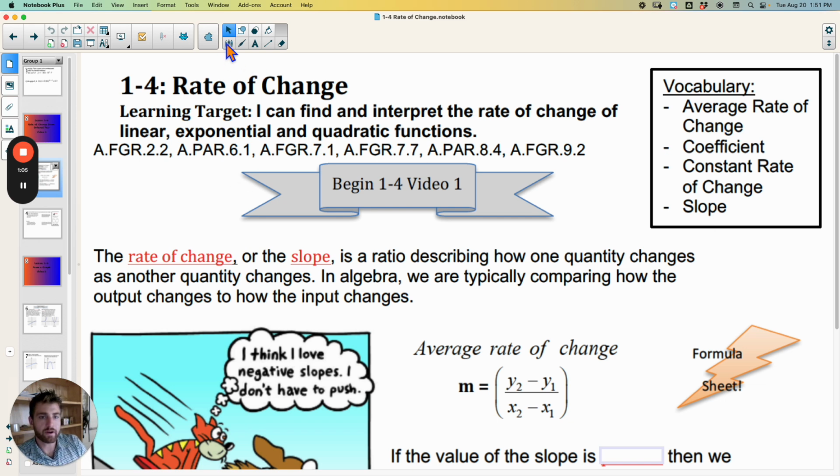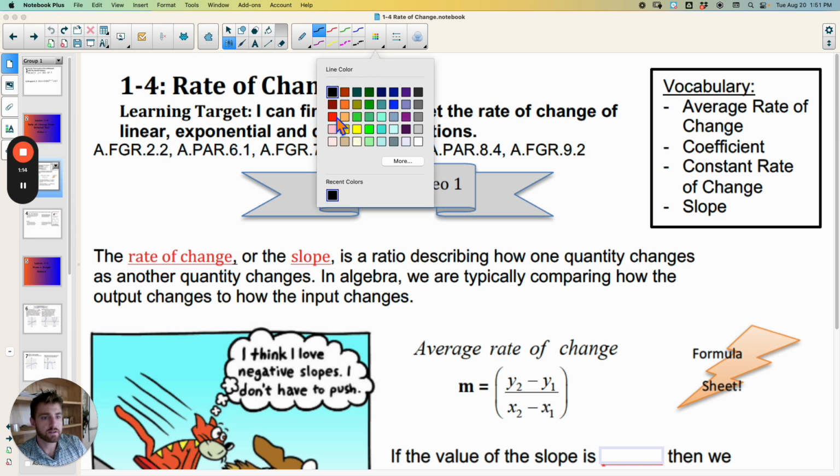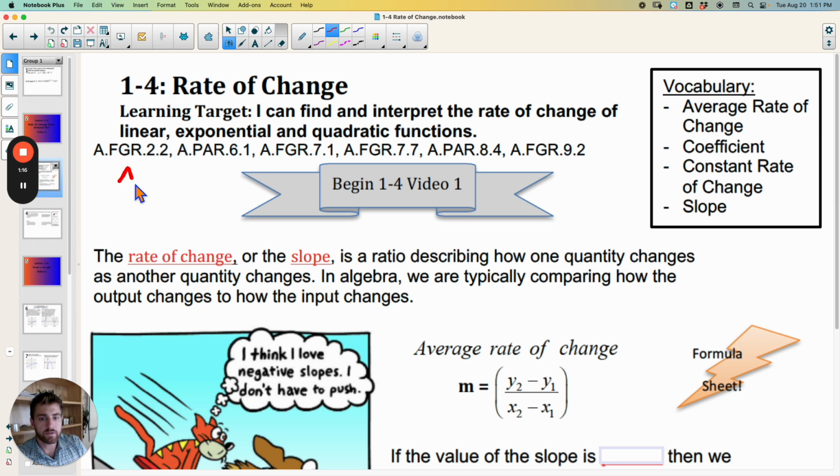One thing that I want to talk about first, though, is something that you're going to see in science class probably. Let me change this to a different color. Okay, so this is called the delta symbol. Looks like a triangle. So you might see delta y over delta x. With this, delta just means change. So it means literally change in y over change in x.